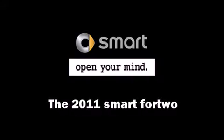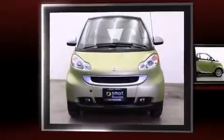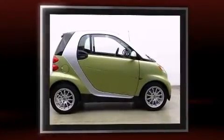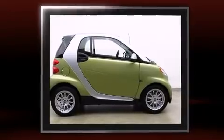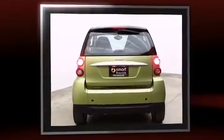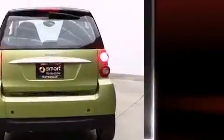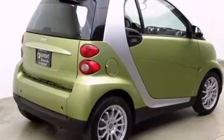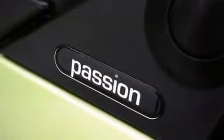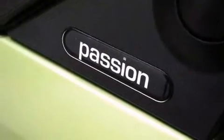You can expect a lot from the 2011 Smart ForTwo with just over 10,000 miles on the odometer. This vehicle integrates style and innovative design into a smaller than expected package. It features an automatic transmission, rear-wheel drive, and an efficient three-cylinder engine. Included features are an outside temperature display, rear wipers, and remote keyless entry.